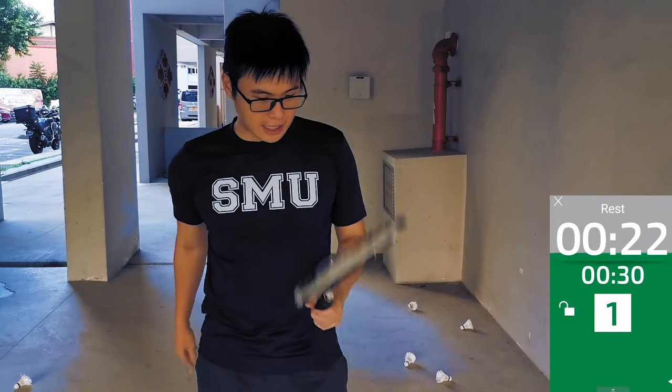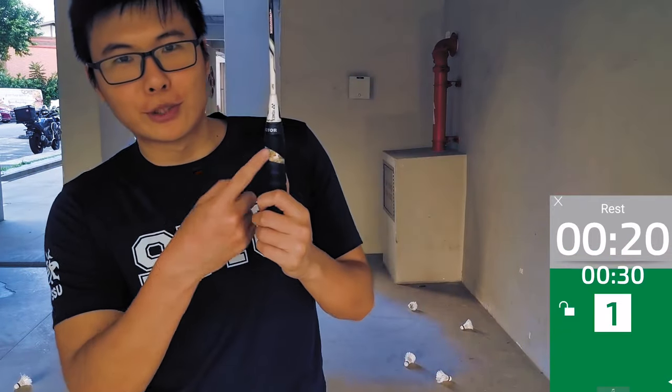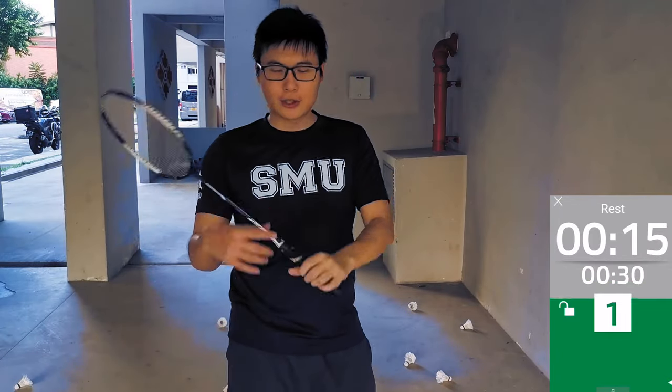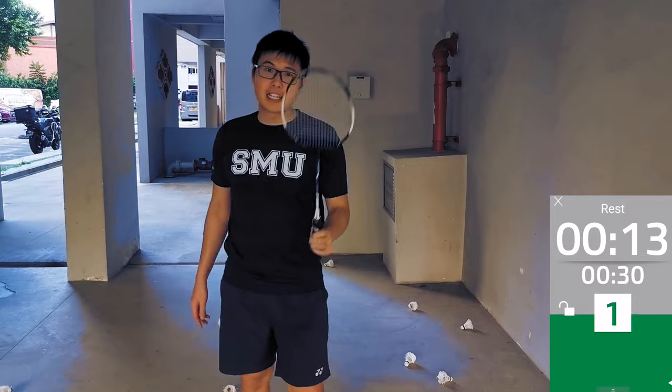You can see both my thumb and my middle finger because this grip is way too old. Yeah, I moved over to my parents' place, so I had to use my brother's racket. You obviously haven't played in years, man.